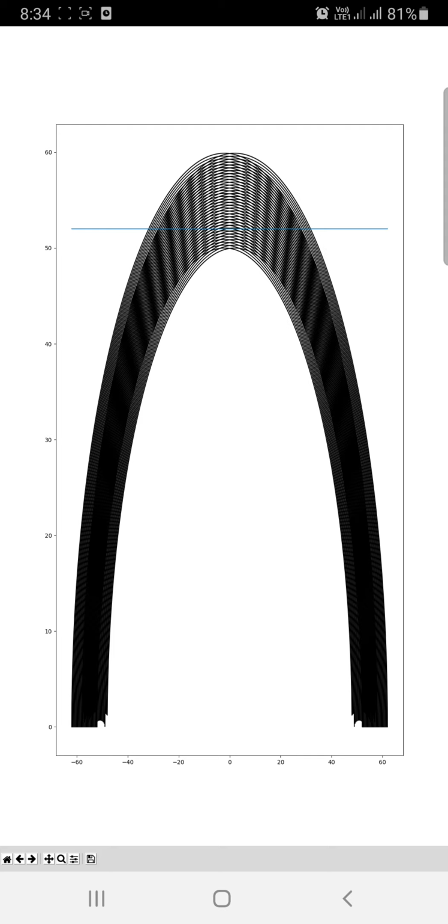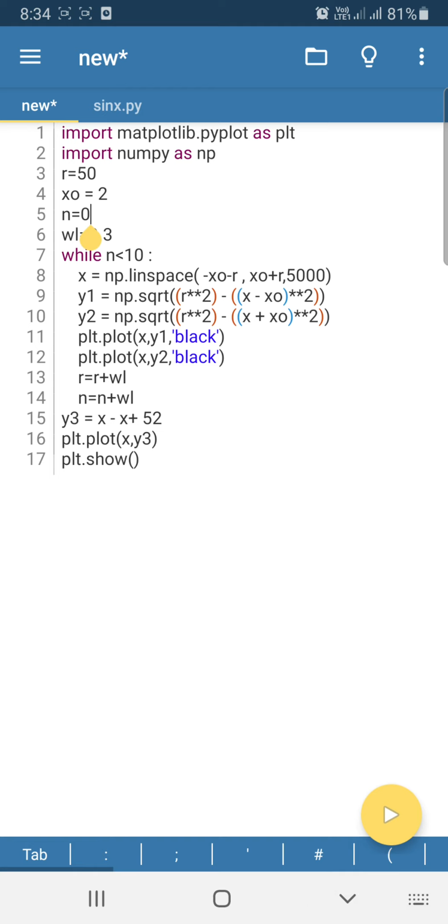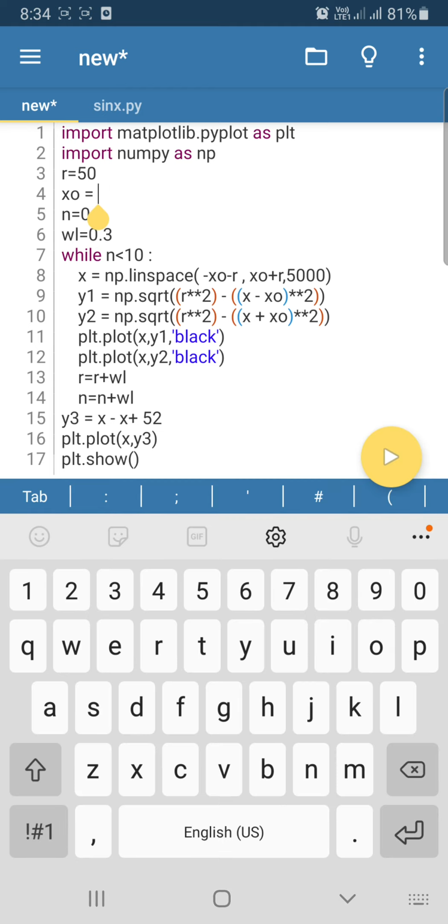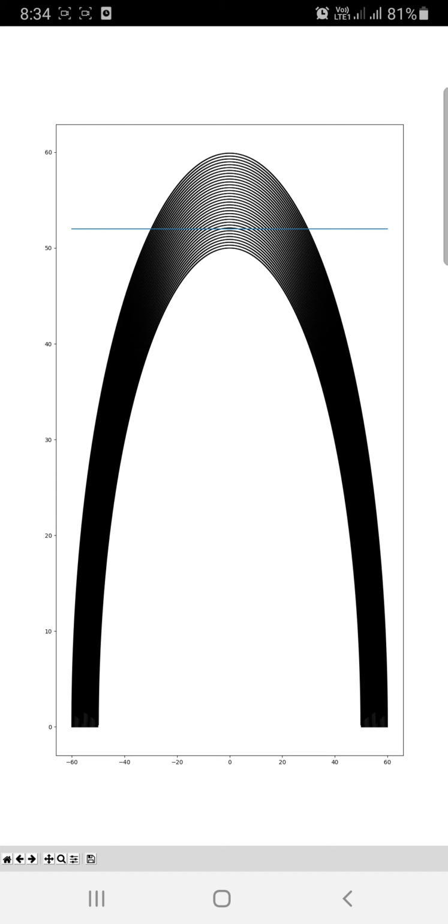Yeah, this is more and more prominent now, there will be more and more interference. The maxima and minima will be more visible, right, because they are smaller and more compact. Okay, cool. And then let's decrease this. Let's set it to 0.1. Just hope it doesn't crash. Yeah, so this is completely gone.